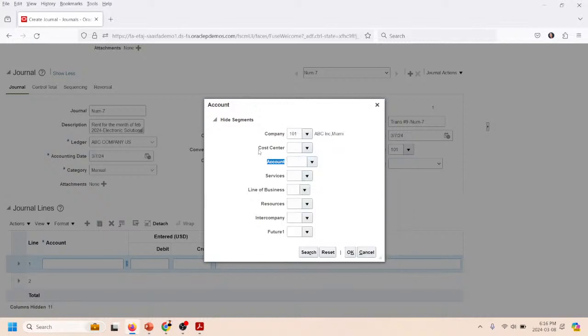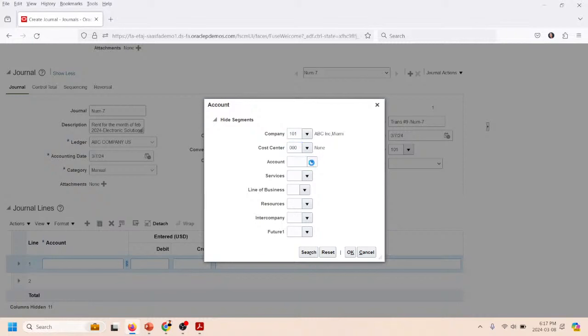Apart from that, other things are for reporting purposes. The client has a lot of reports relevant to the cost center, their services, their line of business, and so on. They want their reports. They also want an intercompany, as they have expanded their business to India also. That's why they want to migrate to Fusion, right?